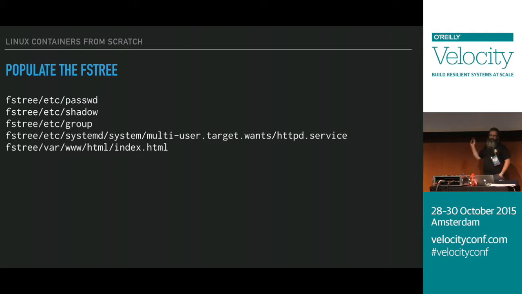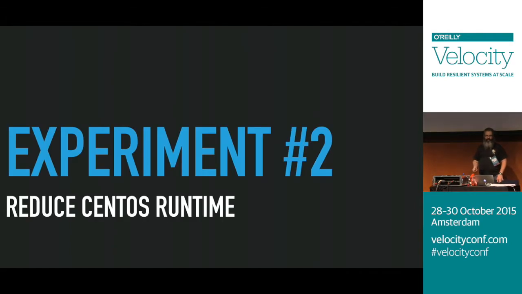The http.service file is not a file. That's actually a symlink. That's just how systemd enables services. So instead of having to go in and call systemctl enable or something like that, I just make a symlink here that has the right target, and it's copied in. And then the last thing is the web page's index file. Any questions so far? All right, so pretty straightforward, pretty simple.